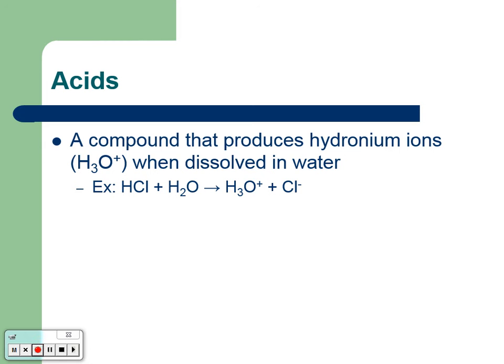So, a compound that produces hydronium ions when dissolved in water. That is our definition of what makes something an acid. And as you can see there, this little example equation shows how an acid sort of comes about. So first, we have to dissolve something in water. That's what goes in B, the little example equation right there. First, you got to dissolve something in water. That's what sort of makes it an acid.